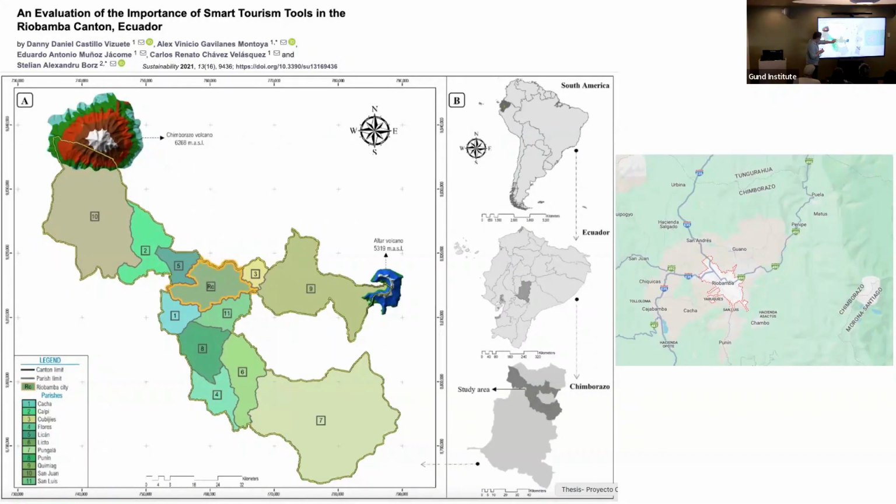So here we have the city of Riobamba. This is Riobamba Canton. I know it can be confusing because both things are called Riobamba. And here we have Flores, and here we have Punin, and I think this one is San Luis. So these two actually have heavy agro-industrial food production, whereas Flores is more or less what we would consider family agriculture, pretty traditional agroecology. And as you can see, it's very close.